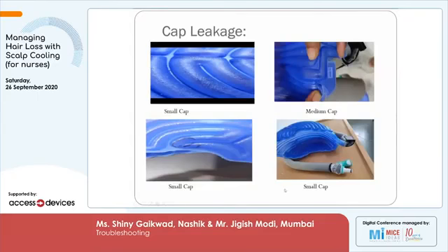These are the minor problems you will see during fitting of the cap. If you try to fit the cap very tightly, sometimes the rivet goes and hits the cap, causing minor leakage. These leaks are not very visible but eventually a lot of liquid leaks out and it is going to make the patient completely drenched with the coolant. You can also see the serial number of the cap on the medium cap — you have to note and keep the serial numbers in a safe place so we can address problems.